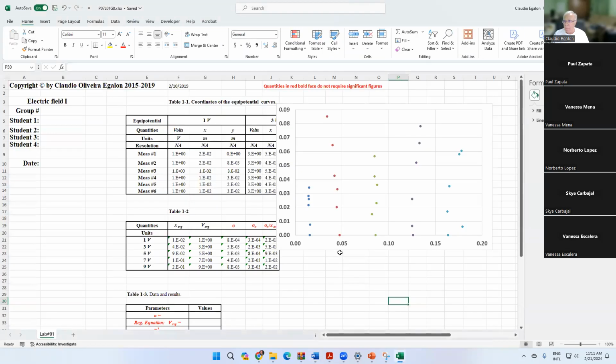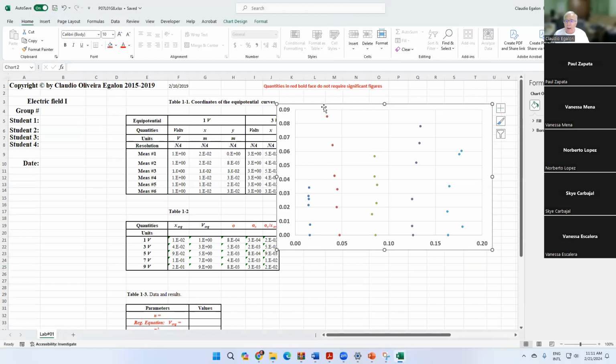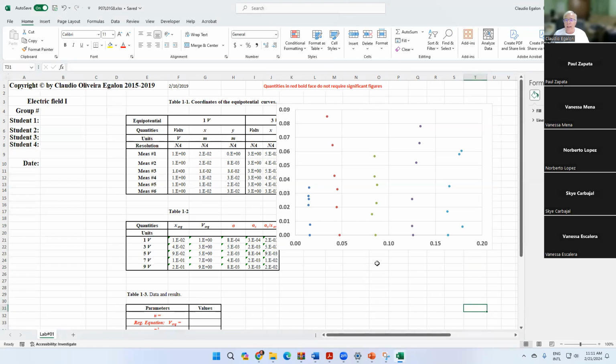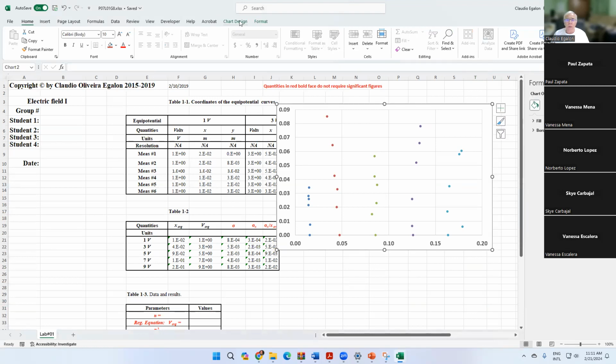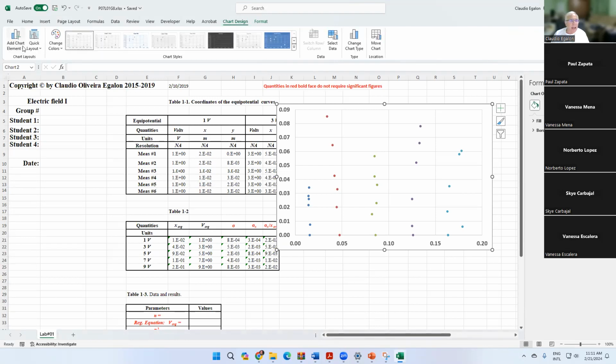Right in here, here is going to be the X coordinate of your paper. This is going to be the Y coordinate of your paper. How do we do that? Click the graph. We need to put a label. We still don't have a label here describing what those two axes are, right? So notice that when I click the graph, watch here at the top, you end up with a chart design and a format, right? I unclick, the chart design and format disappear. Click again, chart design and format. Click chart design, add chart element, axis title.